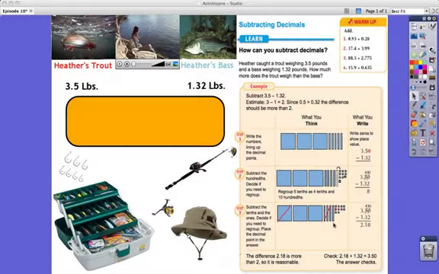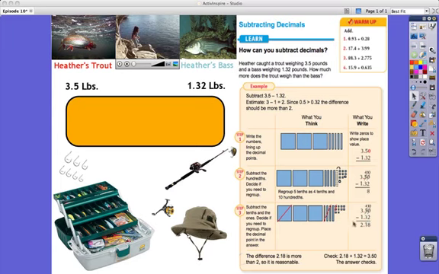Now, if we want to use a picture form, we have our four boxes, and that 4th one we break up into 5 equal parts, and then the 5th one we break up into 10. Because when we want to subtract 1 whole, now this is going to be the easy part. If we subtract 1 whole from the 3.5, we scratch this out here, as you can see. And then watch this. You see here, that's the one we scratched out. Now we want to scratch out 32.